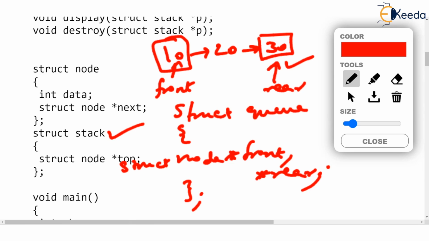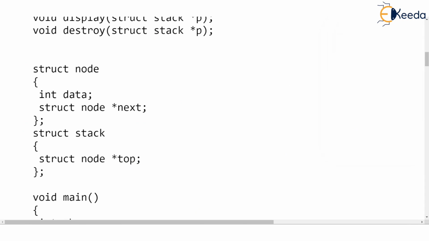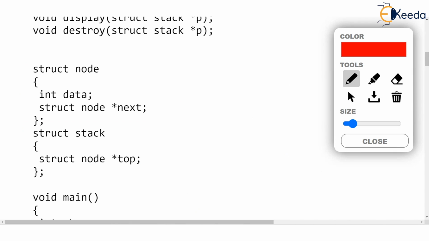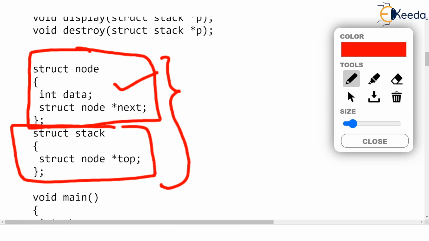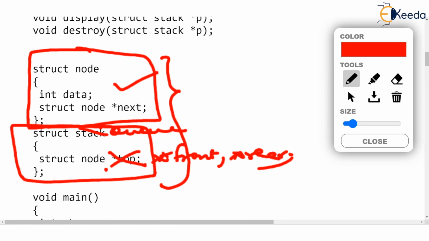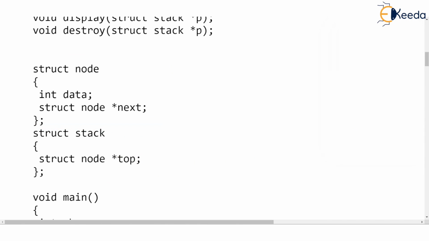So when we learn queue, we will see a similar declaration. Why was this comparison needed? This is going to be the method of writing these data structures. First, we will write the constituent node, a single node, how a particular node looks. And as a whole, we will declare a stack, and we will say stack contains only top, whereas when we write the queue program, we will say queue contains front and rear. So in the queue, we will have only this change, that we will have pointer front and pointer rear. These two declarations are the main contents of our program.